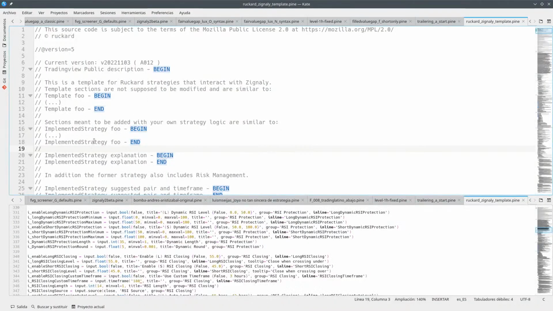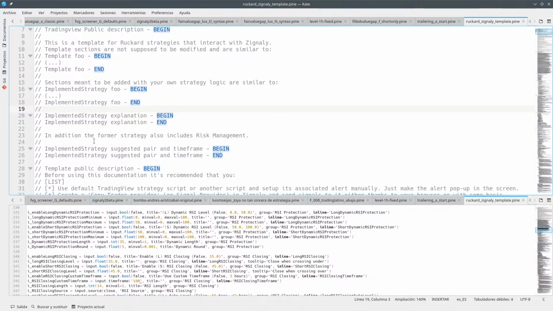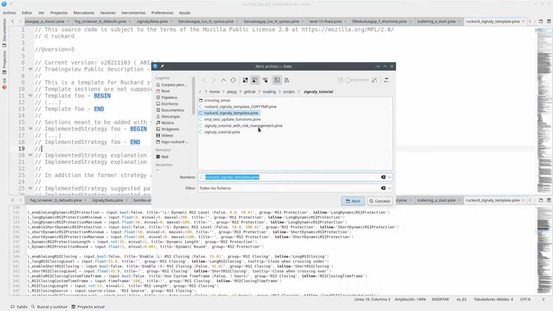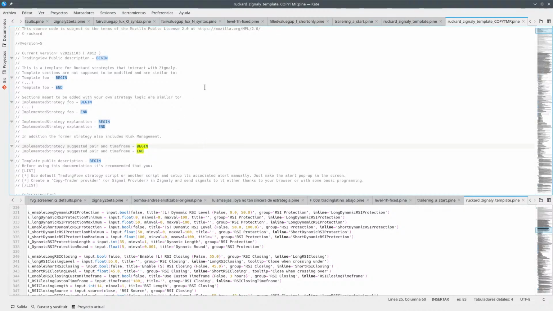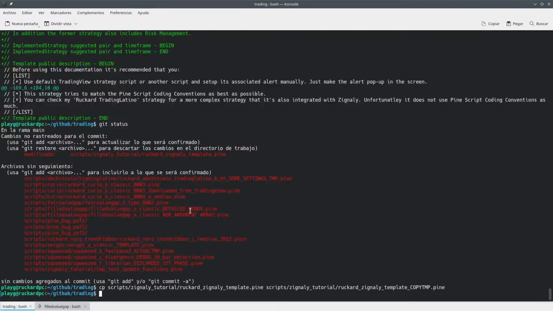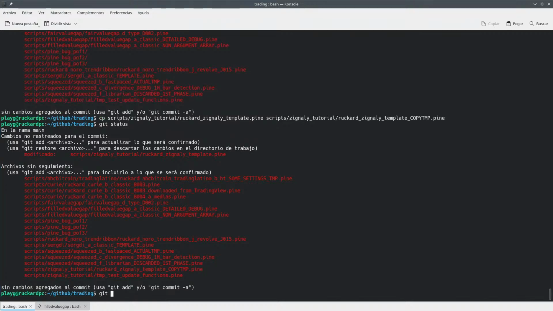So what I want to do here is, yeah, probably I want to open this copy TMP and then reset everything here. Yeah, that's right. Let's reset everything here so that it's easier to understand.